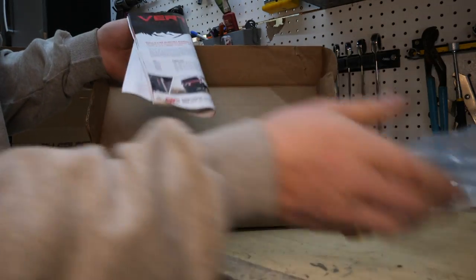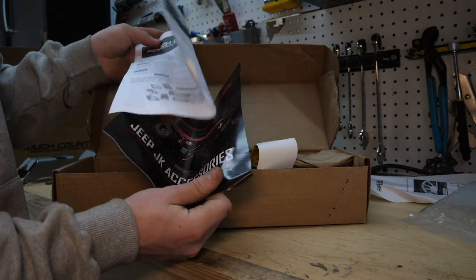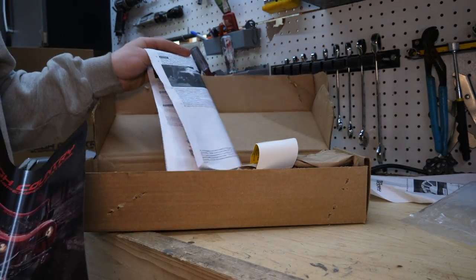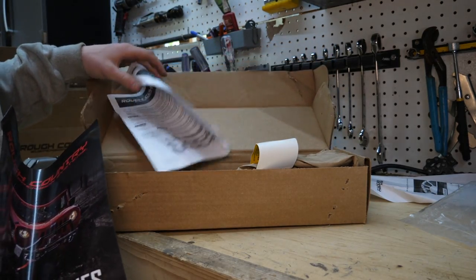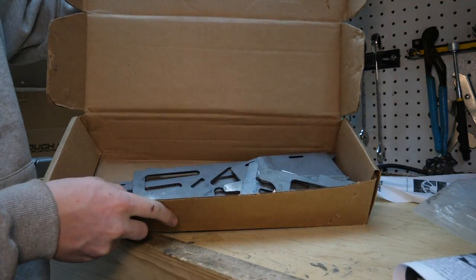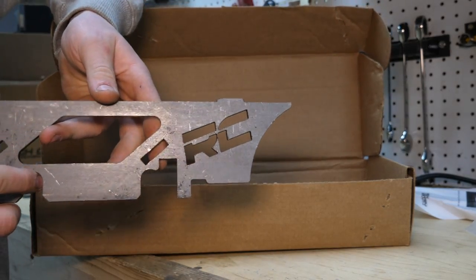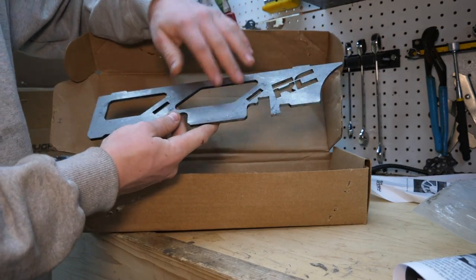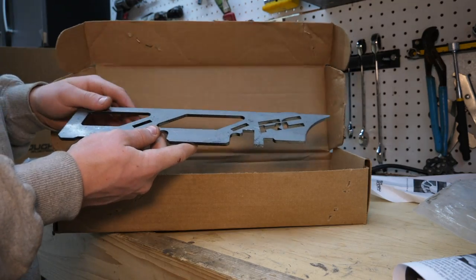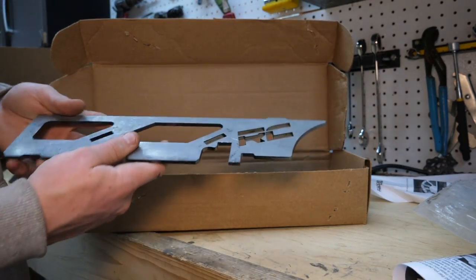Last but not least, we have the main box itself. This is the truss that goes in the middle of the axle. We have more thorough instructions for that. I do like that each box has its own set of instructions - keeps things really simple and easy to follow. Look at that - oh baby. Rough Country logo. That looks sick. I kind of want to paint this truss after. That would look really cool.